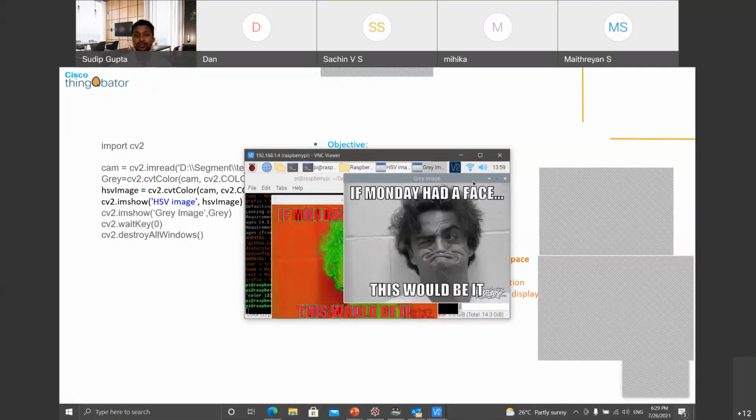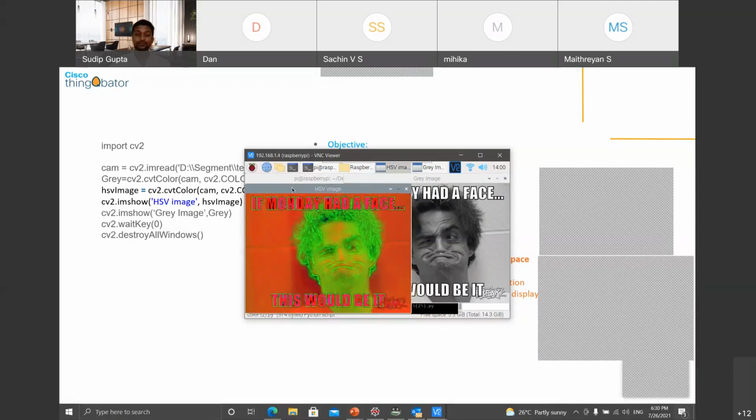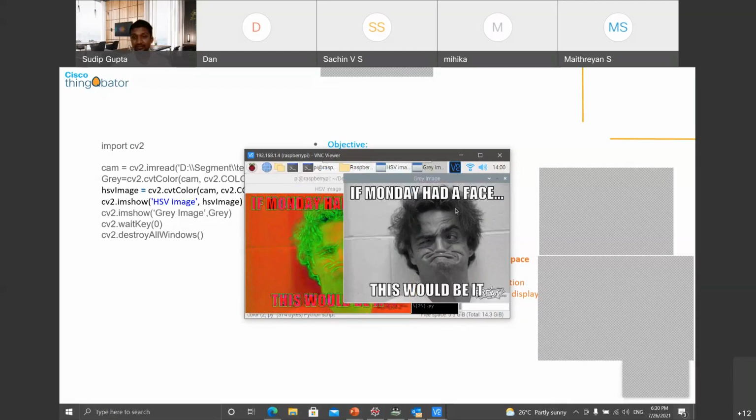This is your original grayscale. This is your Hsv. So what is the key difference that you find in this? Let us have a look at the original image as well. Okay, so this is gray conversion.